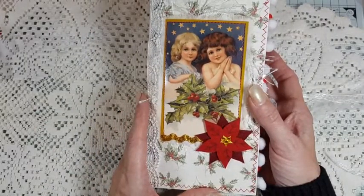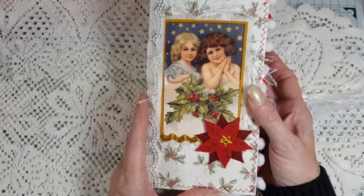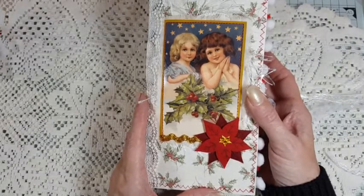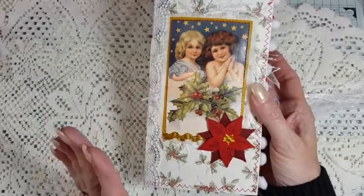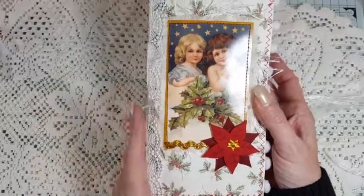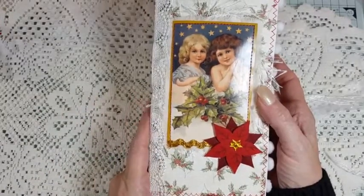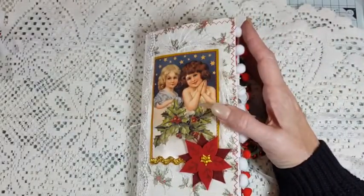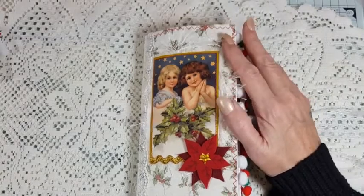So I will see you all soon. So probably tomorrow I'm going to do a catch-up video and show you some of the journals that I had completed over the last couple of weeks that are on my Etsy shop. Just want to do a video for all of those because I've been doing them in kind of separate videos, but I think it might be better to just do it in one big one.